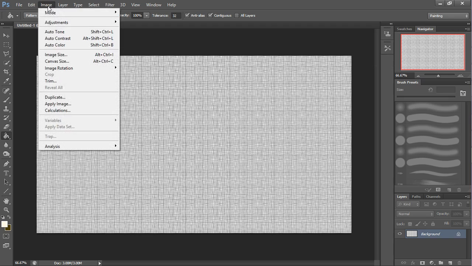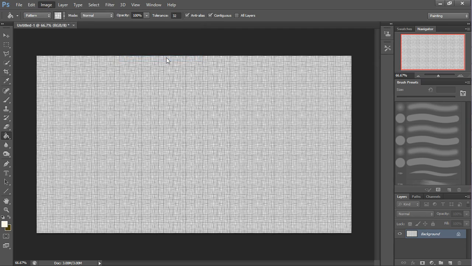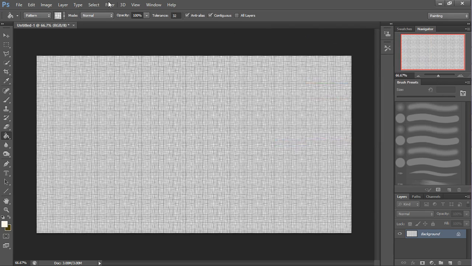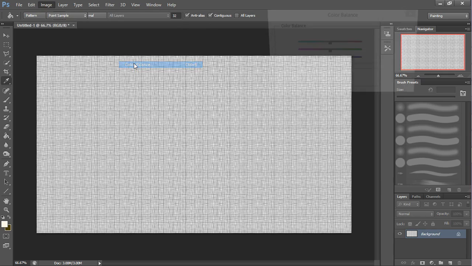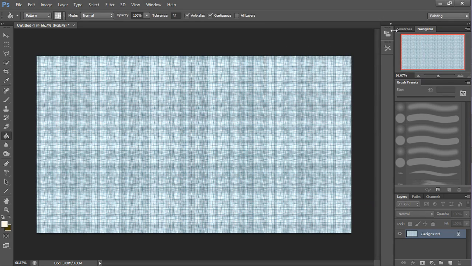So I'm going to adjust hue saturation, let's go adjust color balance first. And how about cyan and blue some? Okay, so I've got kind of a blue gauze.